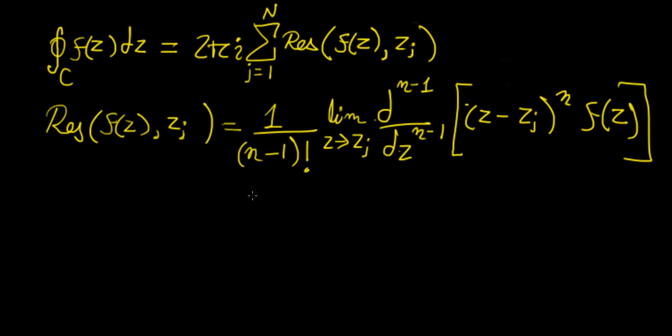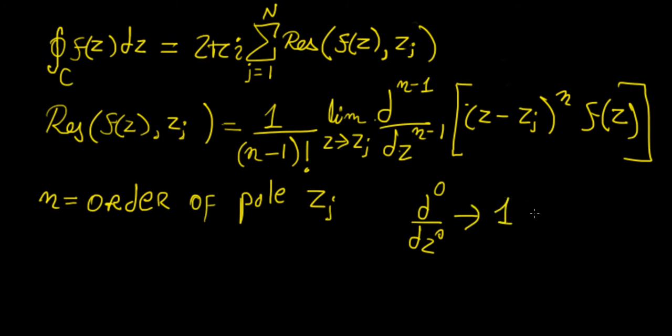So it looks a bit complicated, but essentially what we have is n is the order of the pole, this is the value of the pole, and n is the order of the pole. This is just the (n-1)th derivative. So if we have a pole of order 1, then we put 1 in here, and that gives us the 0th derivative, and we should know that the 0th derivative is essentially the same as just multiplying this function by 1, so it's just the function itself. And then once we differentiate this function with respect to that, we're going to take the limit and then multiply by this factor, and that's going to give us the value of that residue.